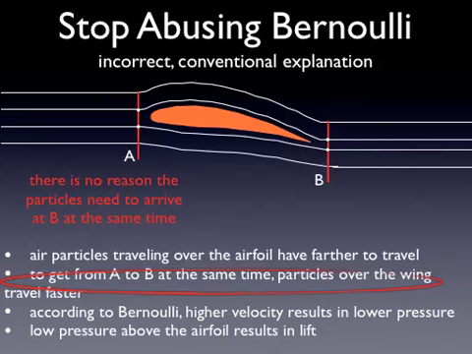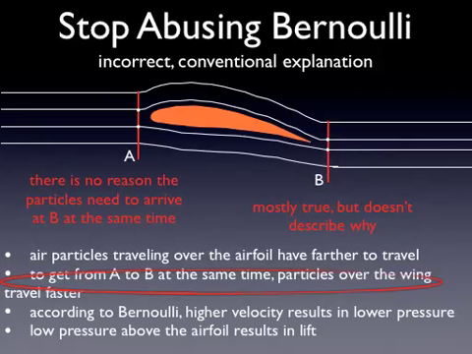And if you remove that statement, although the rest of this is true, you really have no explanation as to why. Why does the wind go fast? Why do the particles go faster over the wing than under the wing? So there's really no explanation of why here. I mean, it is true that you have low pressure above the wing, high pressure below. You have high velocity above the wing and low velocity below the wing. And that's all consistent with Bernoulli. But it doesn't tell you why it happens.